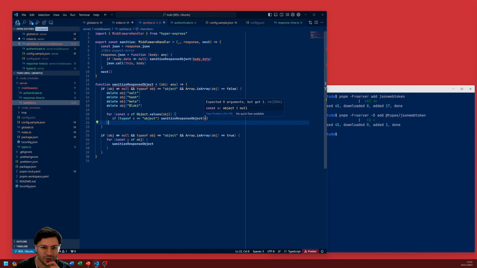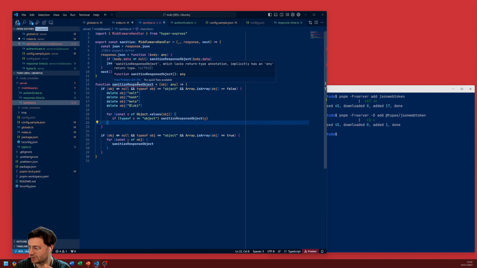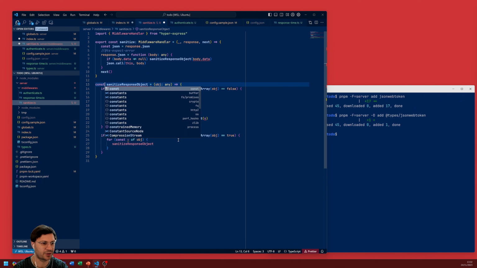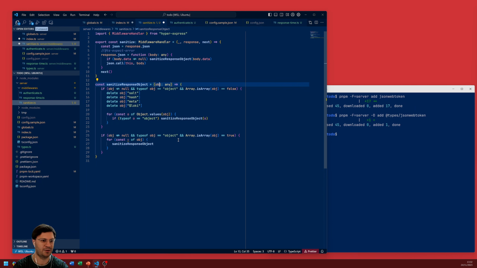There we go. We've got a couple of errors. Am I missing something here? That's it. Yeah, return has implicit type any. That's okay, because we're not going to return, we're void. We just call it. It's because it's an array function. I've called it a function, apologies. So it's a constant sanitize object. There we go. Yeah, we're using an arrow function there, not a normal function.